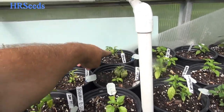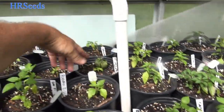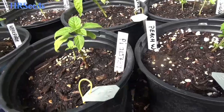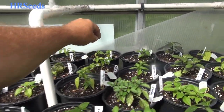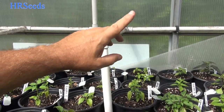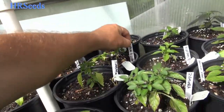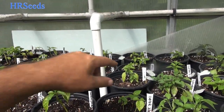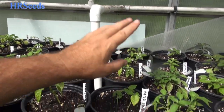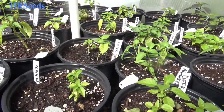Down here we have Brown Egg, St. Lucia's Gross Islet Pepper — that's another island variety. Rhino DD — that's going to be nice. We've got Death Spiral here. PI 215134 right there. In the back we have Ahi Chombo — I'm not familiar with that one. That's not the Ahi Chambincho — Chambincho is the same thing as the Capsicum exile. This is Chombo but we're growing that one either way. We got more Naga Brain — this is our second version, so we've got a couple of Nagrabrains. Zimbabwe Bird Pepper — I have a regular Zimbabwe Bird, and then I got a Zimbabwe Black Gator Jigsaw. This one was taking a beating for a while because of the insects but now they're coming back.